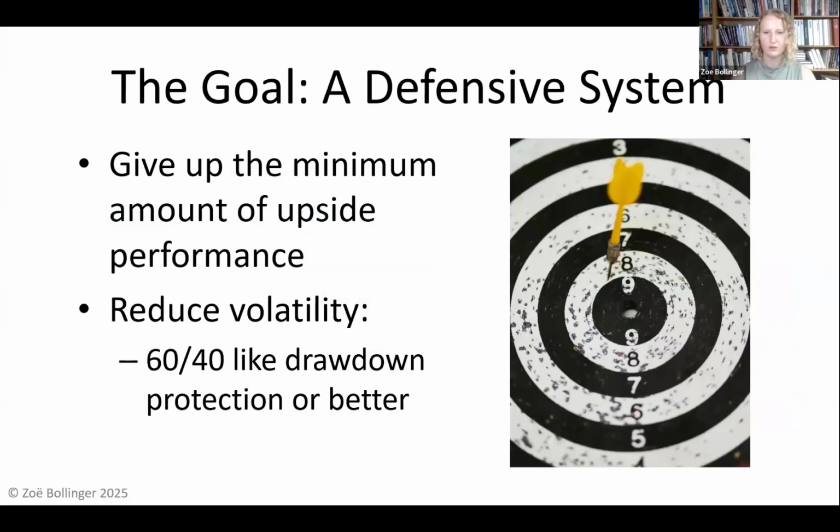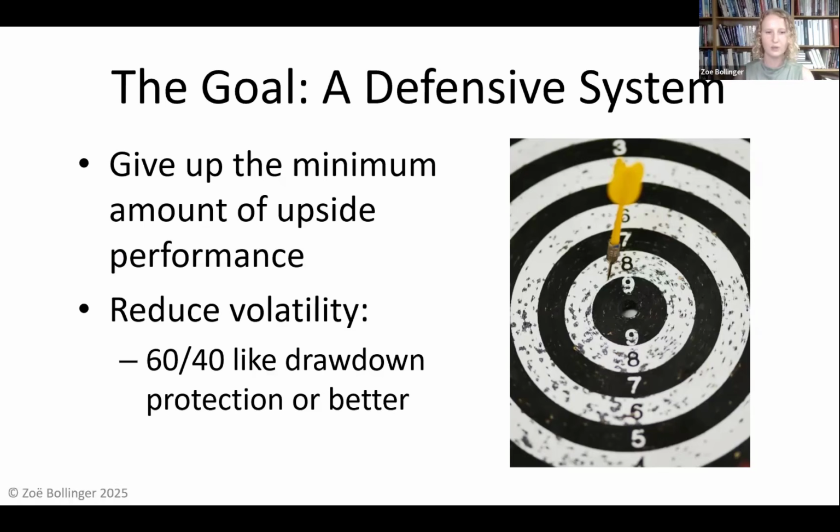So the goal, and I think it's really important when you're building a system to start with a goal, right? Know what you're building for. Are you building something that is going to be about maximizing return? Are you around minimizing volatility? Are you around minimizing drawdown? And what does minimizing mean? Does that mean I don't want a drawdown of more than 5%?